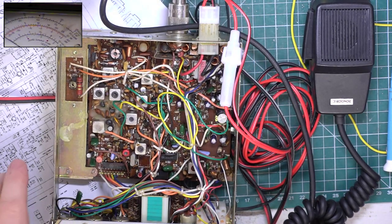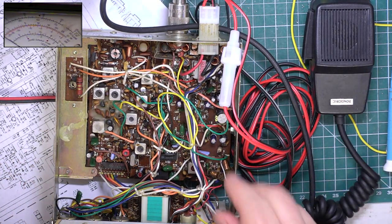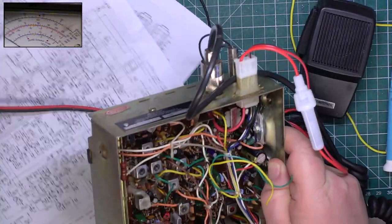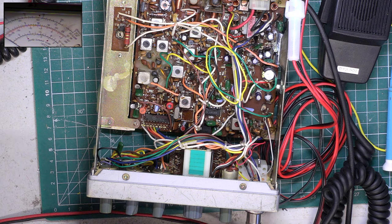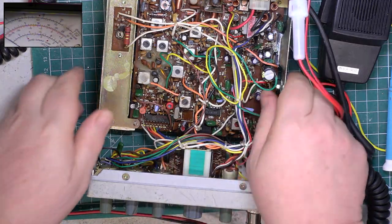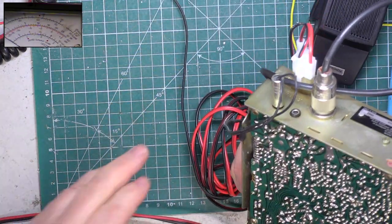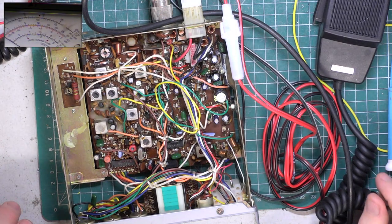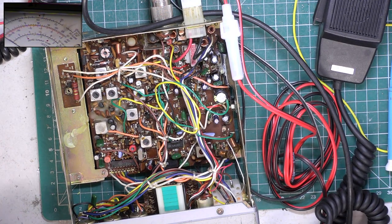Okay, so we'll now go through the CB in the normal way. But who would expect that? And even poking around the switch, I still didn't spot it until I actually went to the trouble of going through everything. So I'm not going to look at the VCO, it's not going to be an issue. The wax is still in the core and there's no need to do that. So we'll just go through.